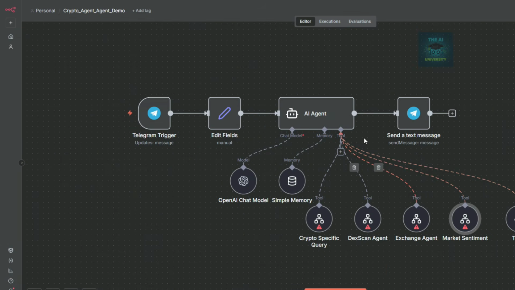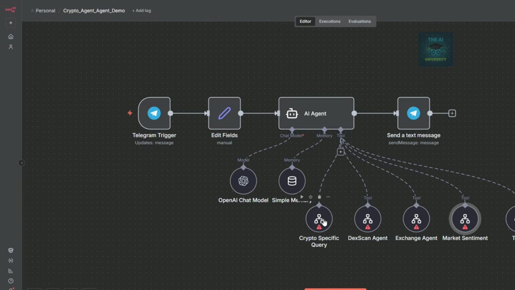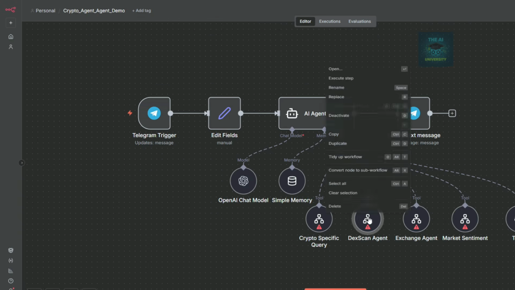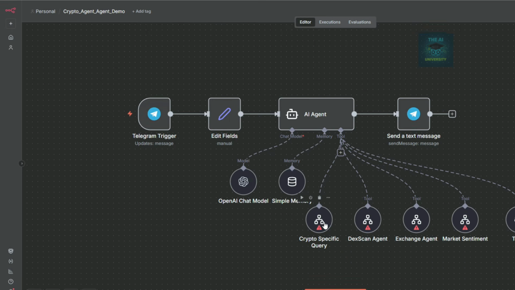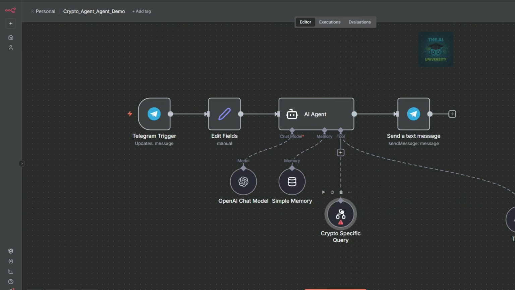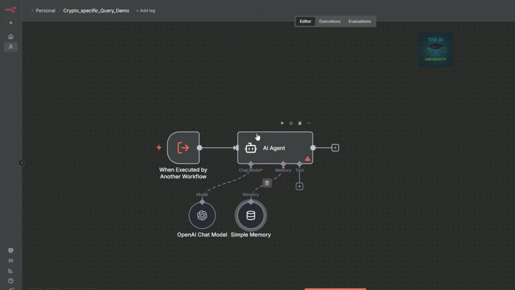So I realized that if I run this main workflow right now, it will cause some errors because obviously we do not have them configured already. So since we are working on the crypto specific query sub node right now, let me delete these for now and we will add them later on. We will just work on one sub workflow at a time and then keep on adding them later on. Okay, so for now let me delete these sub workflows and just try to work on this first sub workflow which we already started working on here.